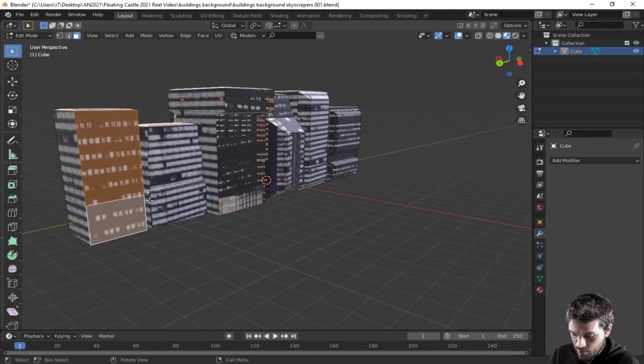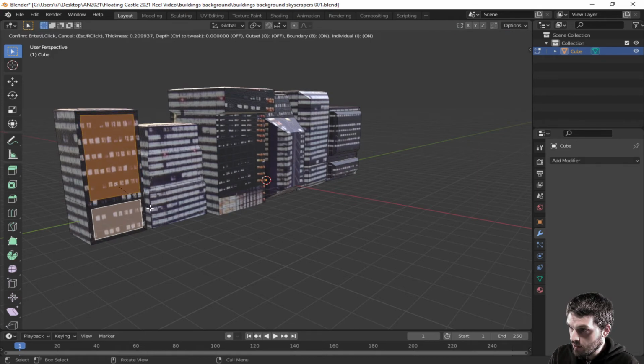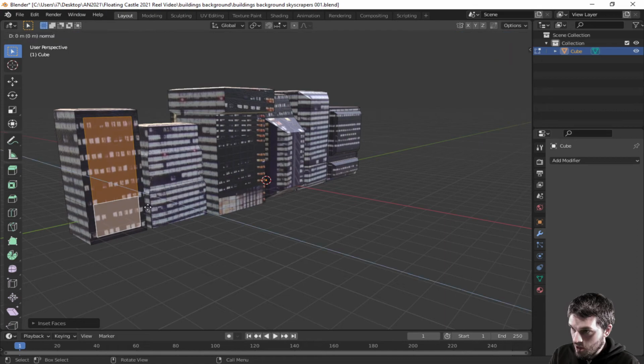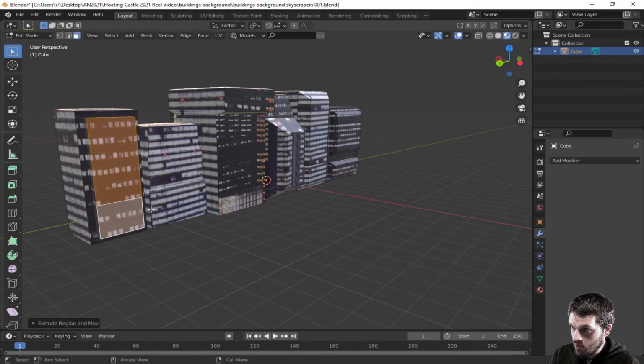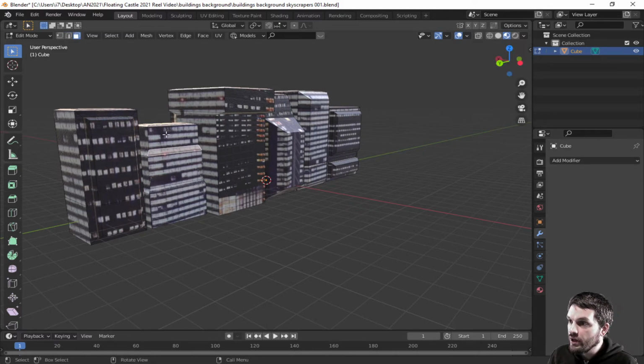How about this one? Do like this. Do them connected. And extrude. And let's just select the line on the outside and bevel it. About like that. That looks fancy. That looks fancy as hell.